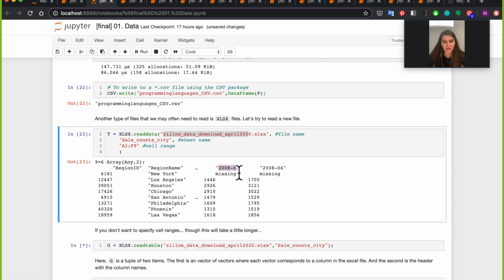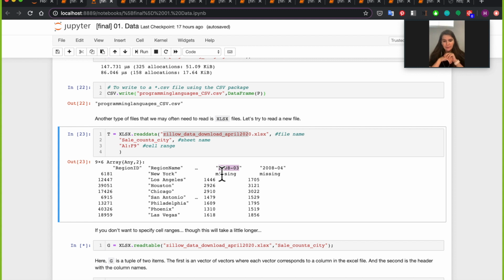But I downloaded this data set where the first column is a region ID of a certain region. The second column is a region name, and there are multiple columns of what the region identification is and its rank. I think there's something called rank. And then it shows information from March 2008 up until April 2020, because I just got it in April.